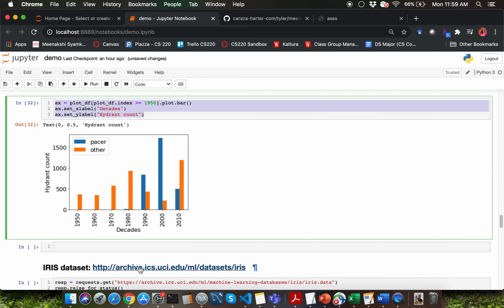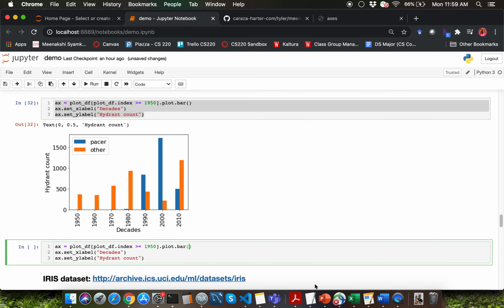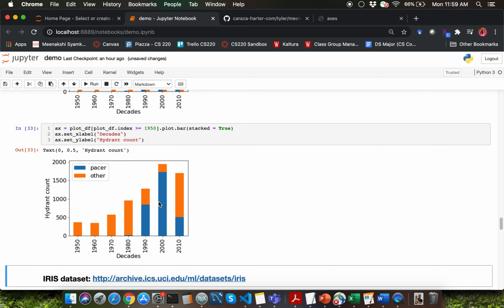You can do that by passing an argument to the stacked parameter, which is part of the plot bar function over here. We'll have to pass the argument to the stacked parameter as True, and that's going to stack up the bar plots over here.